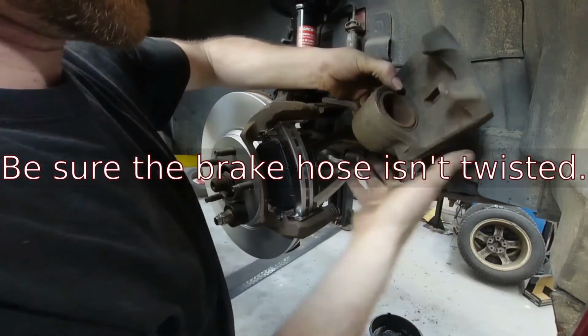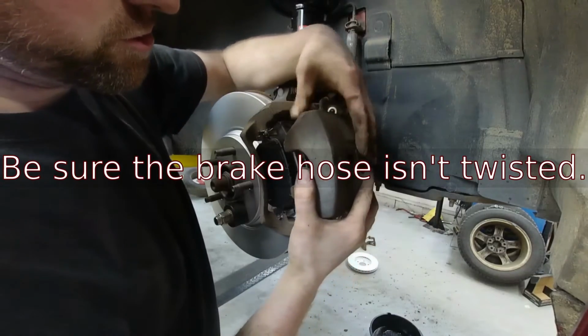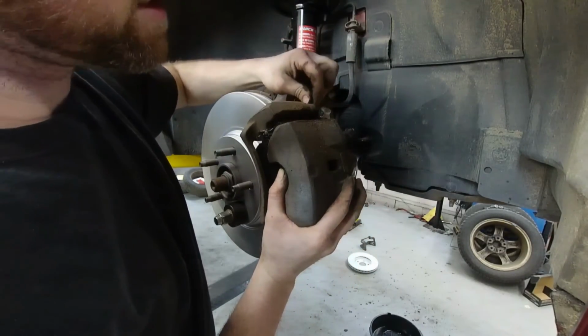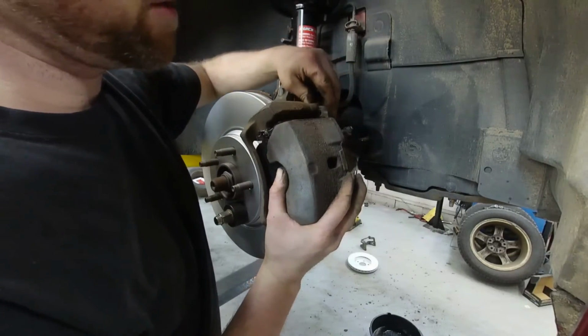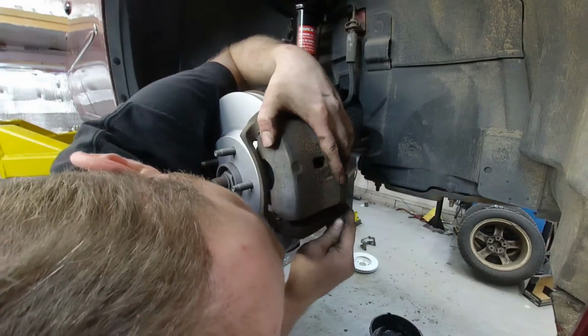Now we're gonna go ahead and set this caliper in place, and you're gonna probably have to push these in order to do so. Now there's a flat spot on these pins, and they line up with a section of the caliper there. So make sure you pay attention to that.